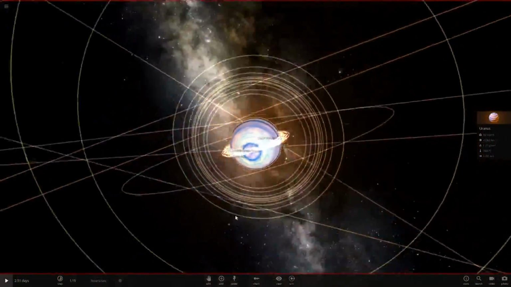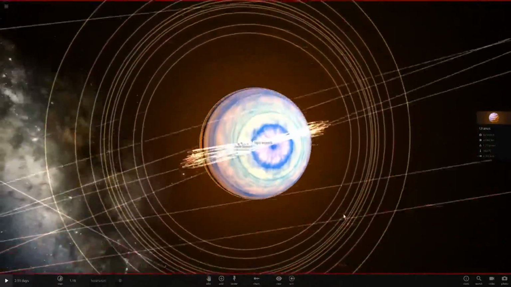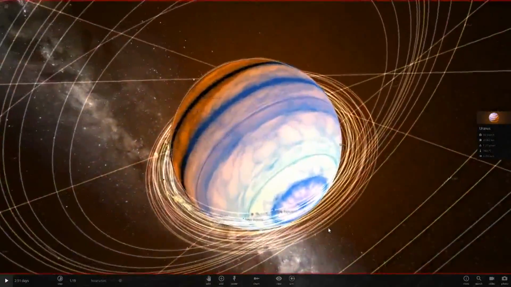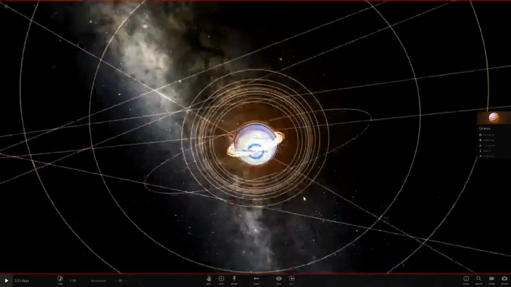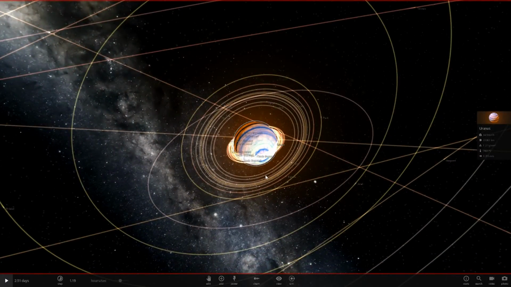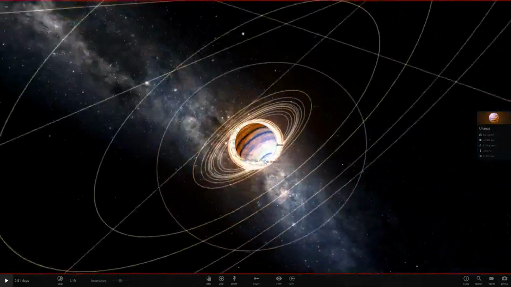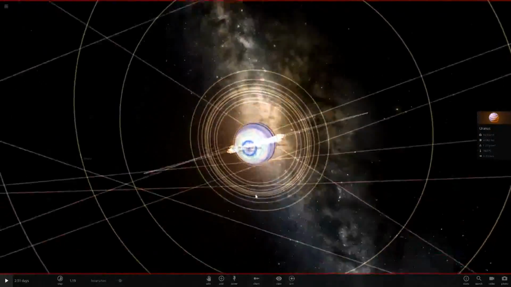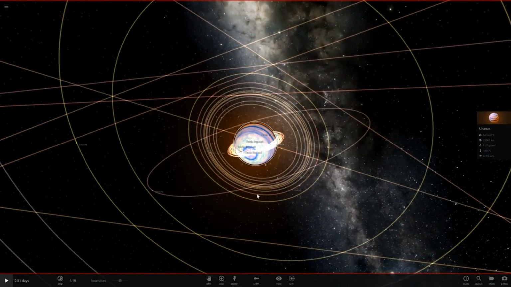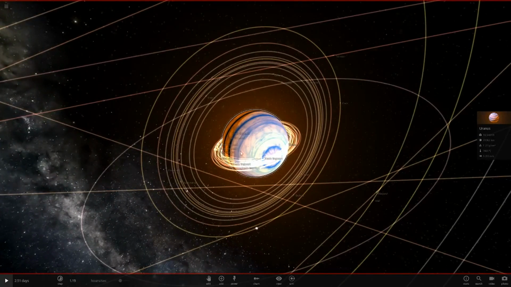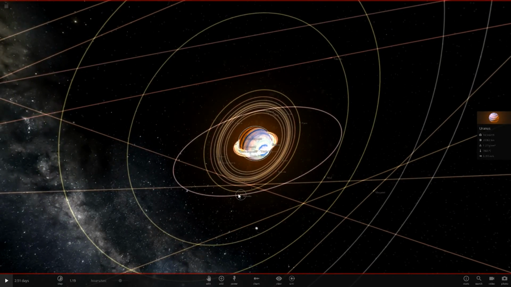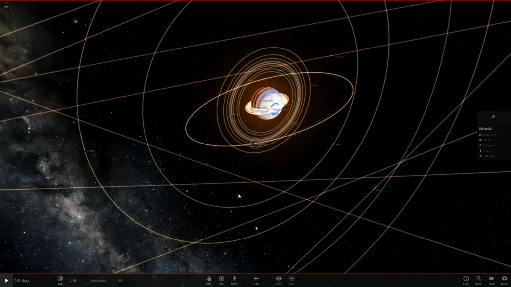I don't know if there's anything on Google about this, because I found out about this long ago when I was just a kid. I think it was something from the BBC called The Planets. It was a series they used to do in the late 90s or early 2000s, and it was about the gas giants. There was a theory in the gas giant episode about how the moon Miranda was destroyed, and then it put itself back together, and some of that debris could have made Uranus's rings.